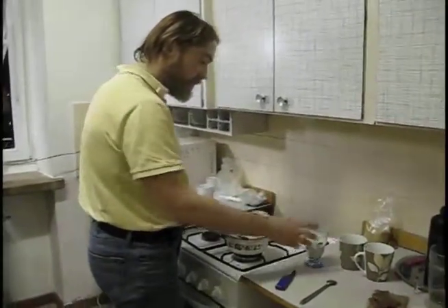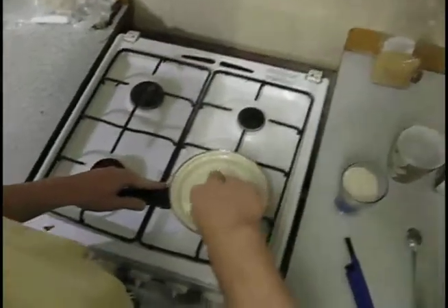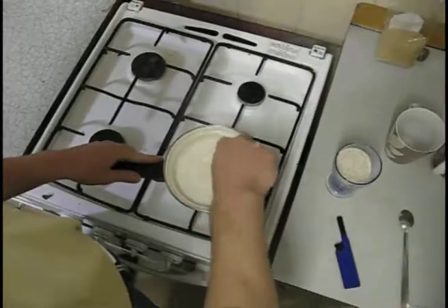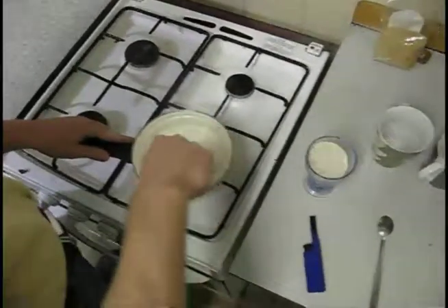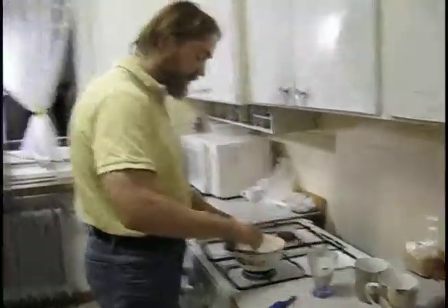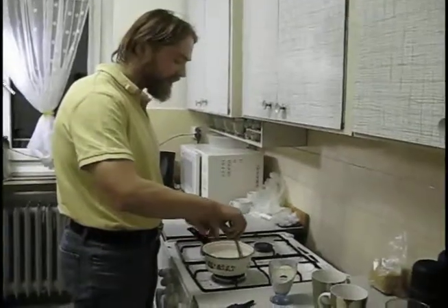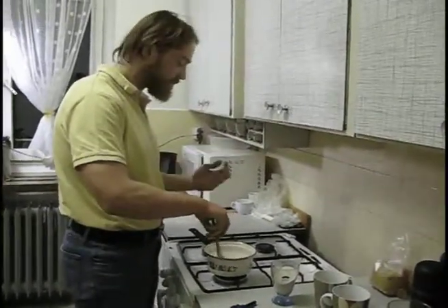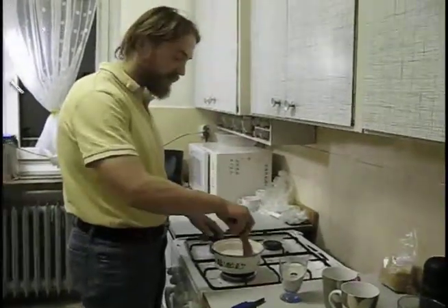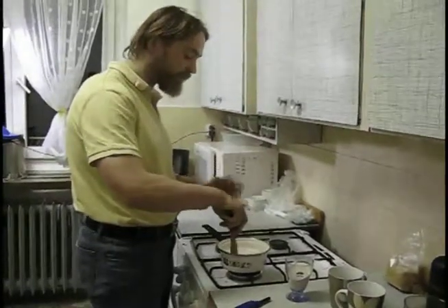So now we very slowly put in the semolina. I know the amount of semolina in the recipe seems like very little — a 6 to 1 ratio — but believe me, it's really enough. When I first got this recipe I put in quite a bit more and it was really thick with some dry pieces. So believe me, the ratio is good. It's really the ideal consistency: not too runny, not too solid.